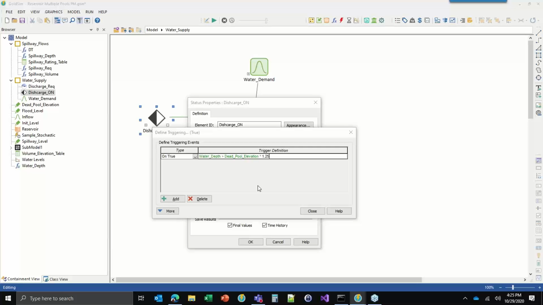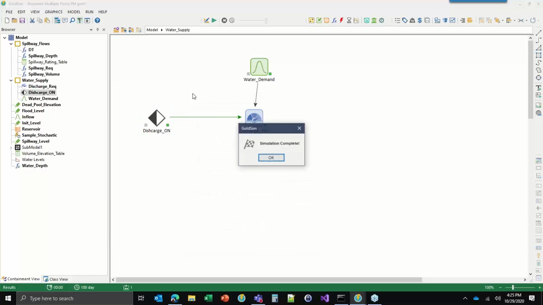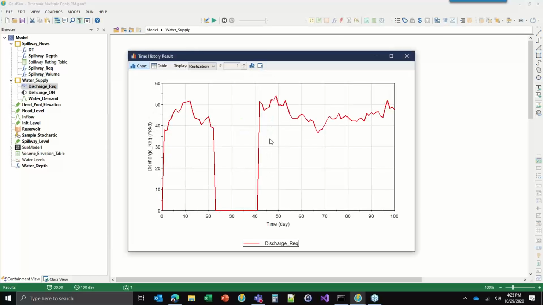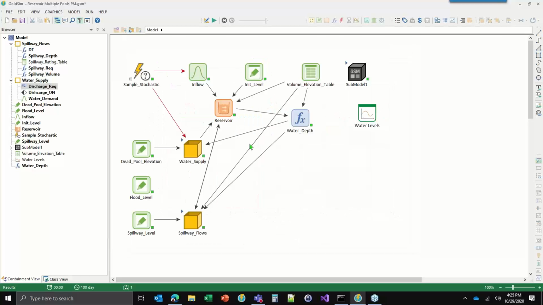So this just raises up that level a little bit to the point where it'll wait before it turns on again. So what we should expect is that the reservoir level will hover a little above the dead pool line a little bit more and drop down when it turns back on. So we run the model, we look at the result, and we see that it stays off for the duration of the time that the water level is within that dead band.